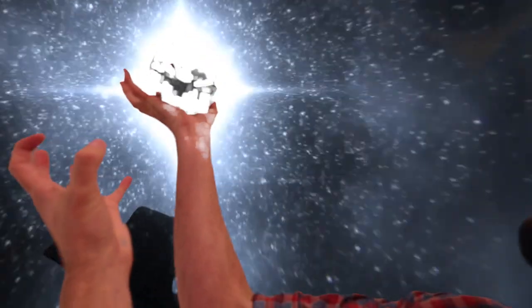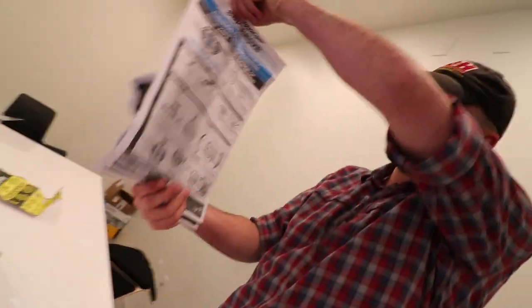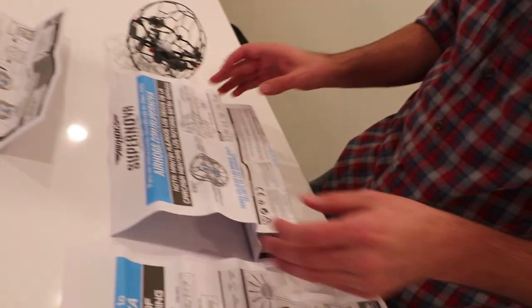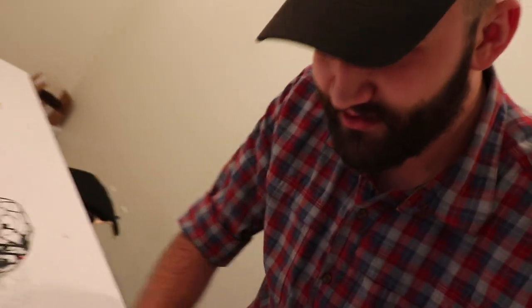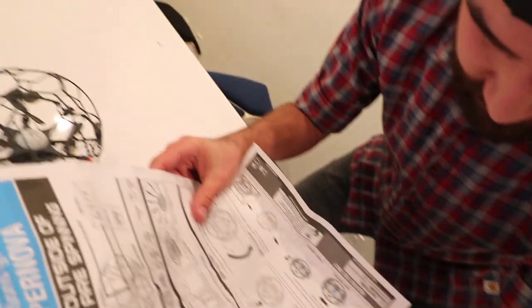This is called the Supernova. It's not working. I need to turn it on. It comes with a free poster for your bedroom. Oh my word, it comes with 3 free posters, so you can give some to your friends. Different languages, you goober. Depending on where you live in the world, you get a poster. Okay, here we go. We've got side sensors, so that's how it works. You don't have to use a remote, you use your hands. There's a bottom sensor. All the sensors that you need. Plug it in, turn it on.